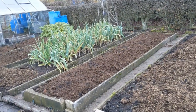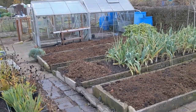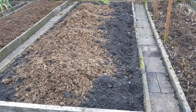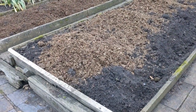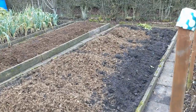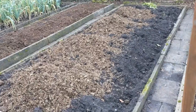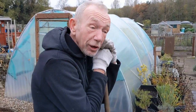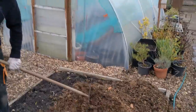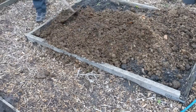So there's one a bit here in front of the leeks, but those two have been done. I've done that one — that'll probably need some more because it's a big bed. So I'll spread this all over, and then wherever I might need some more, I'll just shear it around. But it's just to cover the beds, get some nutrients back in. It's really good stuff. It'll rot down, bulk my soil up, and that's it till March. I'll just leave it alone and let it work its natural magic.